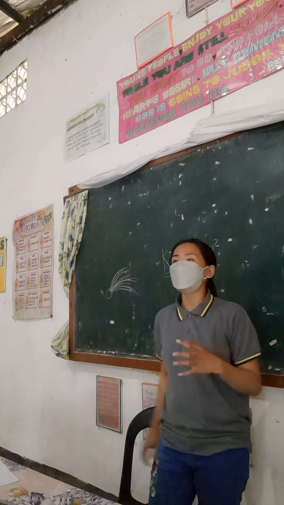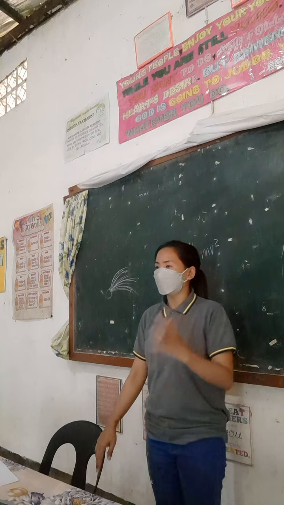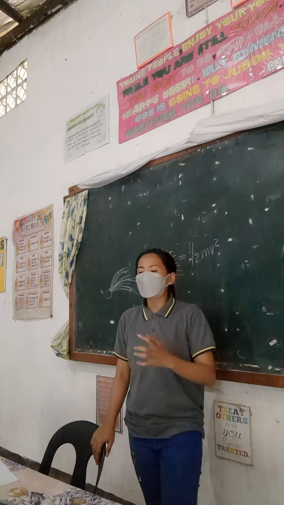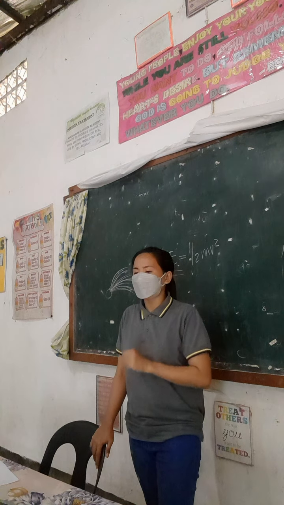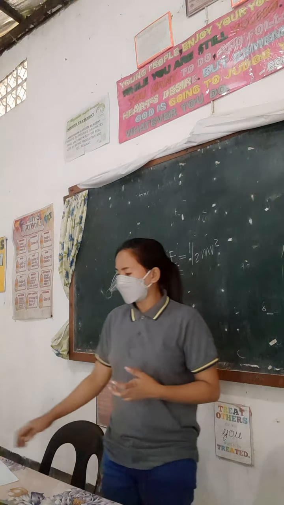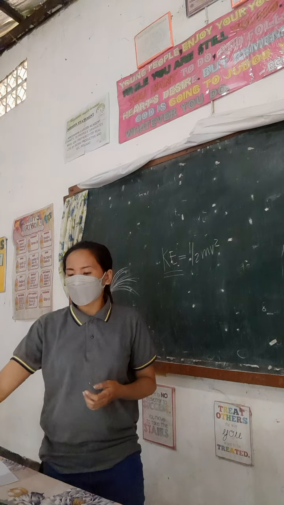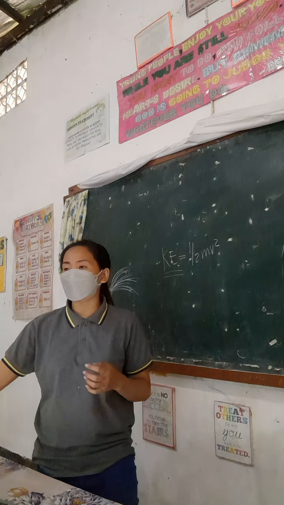Now, here are the suggested steps in critical reading. So in order for us to read critically, we are going to take note of these steps. Okay? Now, in your module, on the first one, before you read, scan the reading text to get an idea of what it is about and what the main argument is. Okay? This may include reading an introduction if there is one, or the subheadings. Okay? So that's the first thing that you have to consider. You are going to scan the reading text.